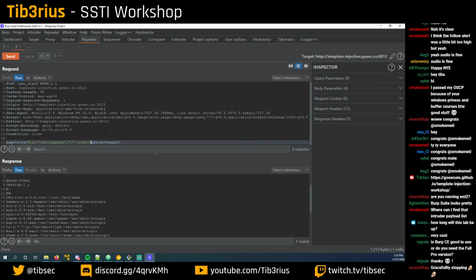At a basic level, we're calling the file function and passing it an argument, which is the file that we want to read, and then we're calling .read, which actually reads the file. It's just a long-winded way of doing it, because we have to use templates.